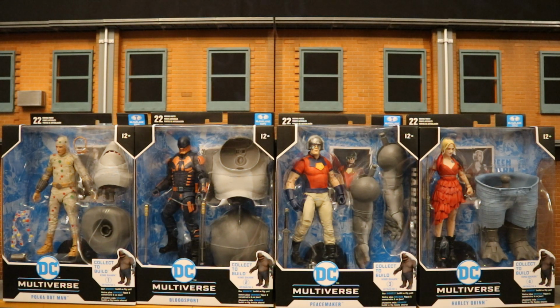There's actually a variant of him, a gold label version that's a Walmart exclusive if you don't want to get the entire wave. You could get that mega figure, and he has some slightly different shorts. But for me, I'm very happy to have the entire wave, and very happy to put them together before the film comes out.